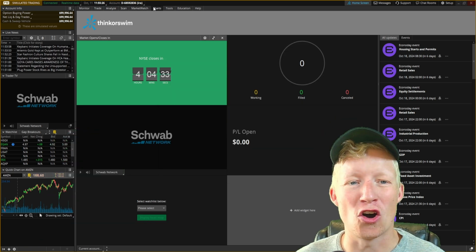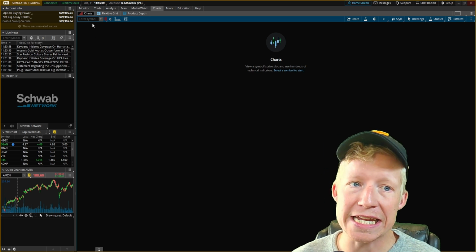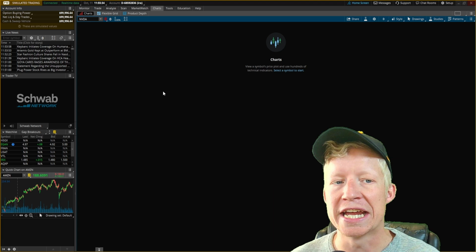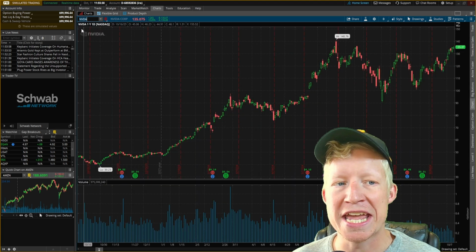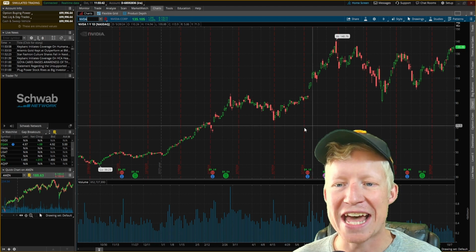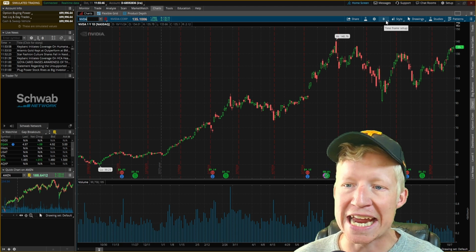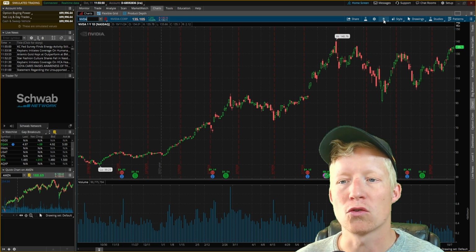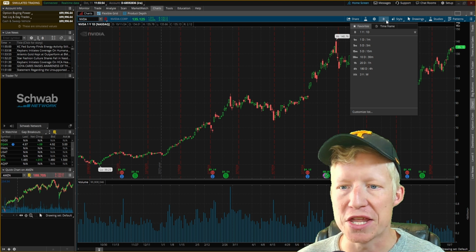Now we're going to click onto the charts tab, and this is where we're going to begin to see stock data. This box here in the top left is where we enter in ticker symbols. If I want to see NVIDIA, I type in NVDA, November Victor Delta Alpha, and that data loads onto our chart. We are currently looking at a daily chart, meaning that every single one of these candlesticks represents a day of trading. This can be changed from this drop down.